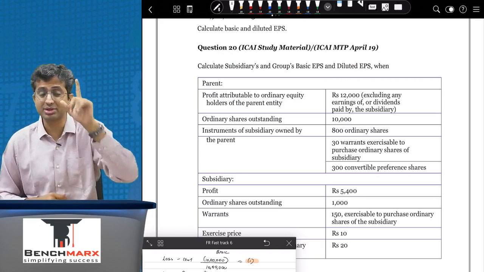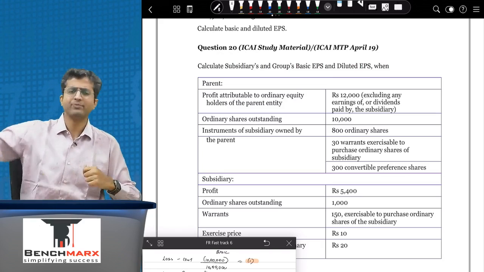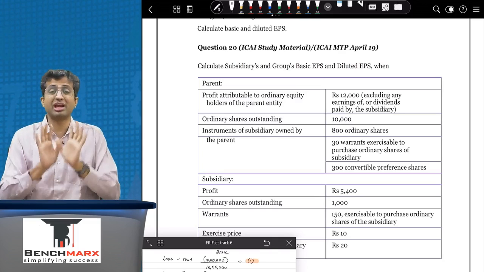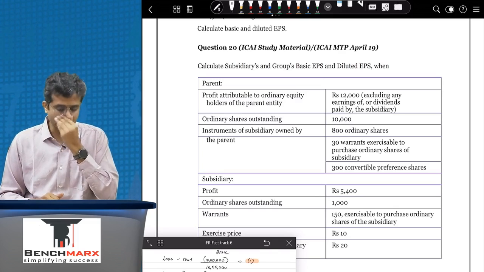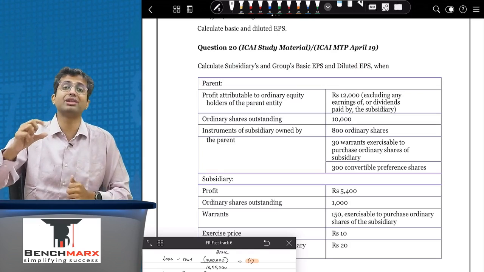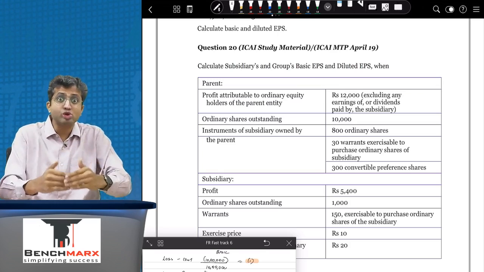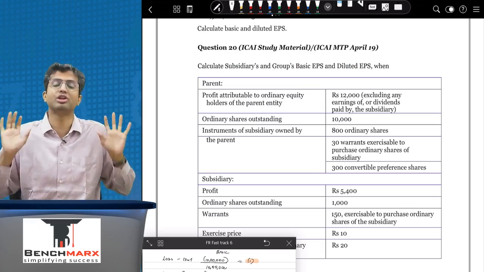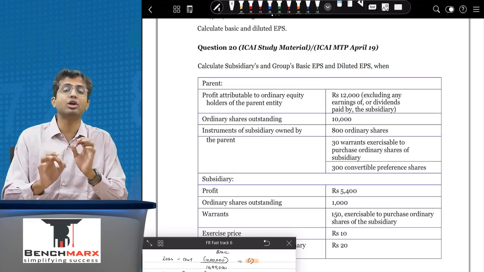As we have discussed in question number 16, in your consolidated balance sheet, and even if you open any of your inter-CA books, or once you will do consolidation, you will find that in the consolidated balance sheet, the share capital is always the share capital of only the parent. Subsidiary share capital does not enter into the consolidated balance sheet. So when you calculate the group EPS, in the denominator you have to remember that you will only have the shares of the parent. Even if there are any potential equity shares issued by the parent, that will be taken in the denominator. If it is issued by the subsidiary, that does not come in the denominator. So we will keep that in mind and try to find the group EPS.